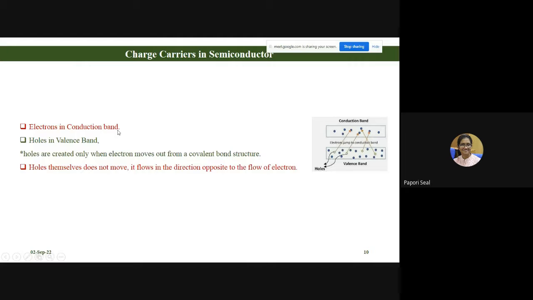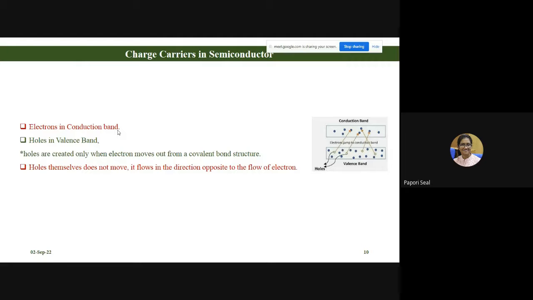So we know how many types of semiconductors are there: intrinsic and extrinsic. Intrinsic, no impurity. Extrinsic, we have provided some kind of impurity there. In one case with 5 valence electrons, in one case with 3 valence electrons. When we provide 5 valence electrons, but we only need 4, then we have one excess. So one excess means there will be excess of electrons. Electron is negative, so we call it N type.